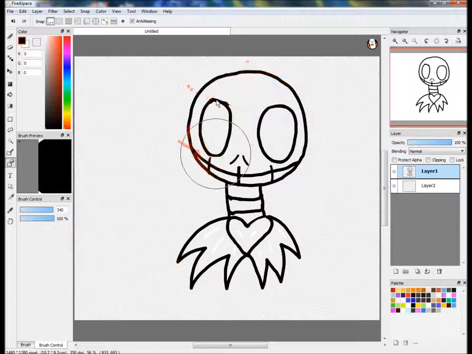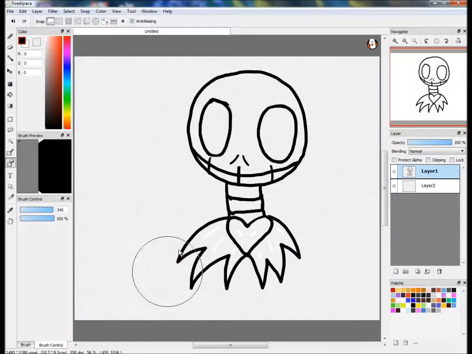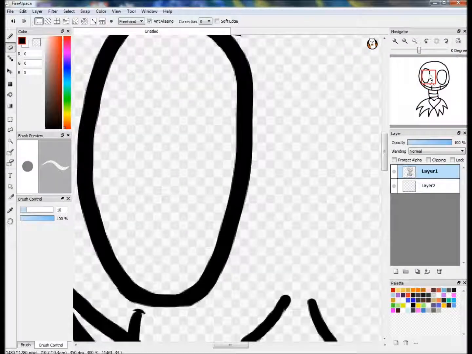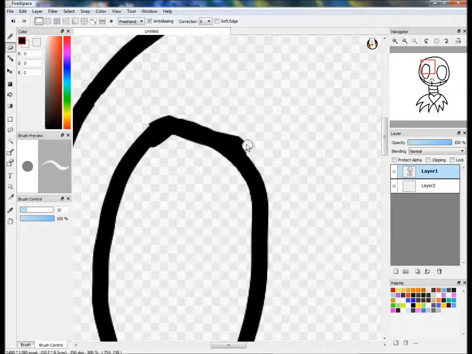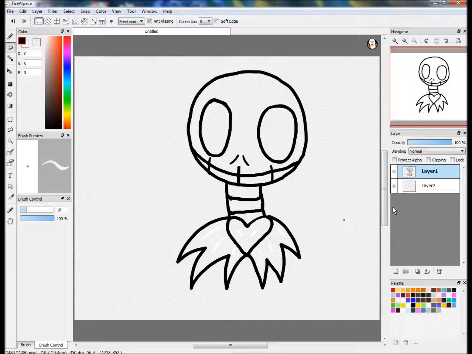And there we go. Oh, there's still a little bit on there. Whoopsie daisy. Okay, still a little bit on there. I think that's all the spots that I got. Oh, and we forgot just one little detail, like right over here. So again, this is what happens when you do something like that. Okay, so here we have good old Jack Skellington, and we're going to go down a layer, and we're going to click on the paint bucket tool and fill in his eyes, his bow tie.